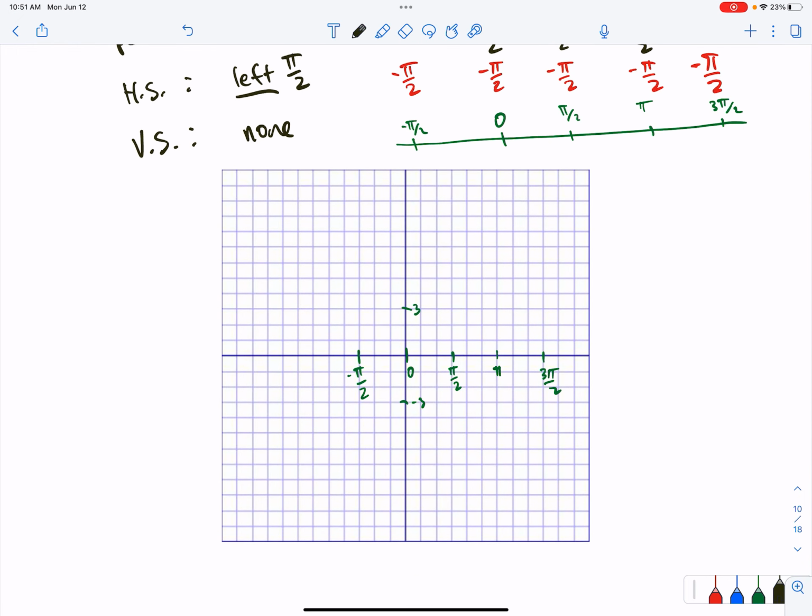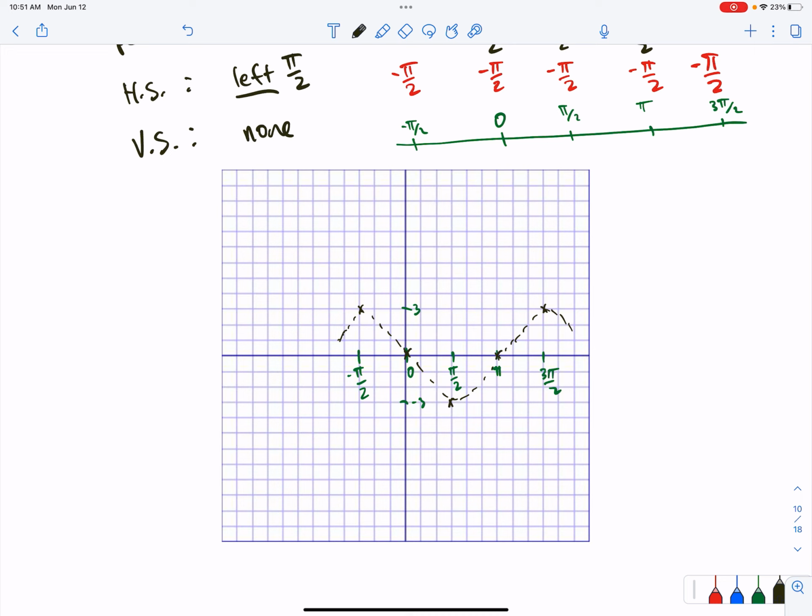And then remember, a cosine graph has its maximum values at the beginning and the end. The minimum value is going to be down here at negative 3 at pi over 2. And then we're going to hit at 0 and pi. So this is getting us to the point for the cosine graph. And what I'm going to do is just draw a dotted line here, because this is just going to be a reference for the secant graph.